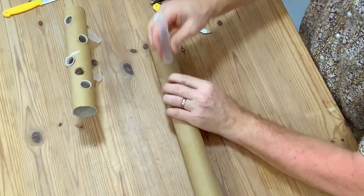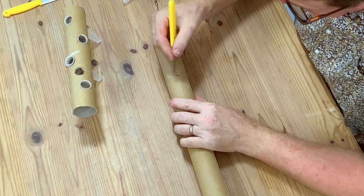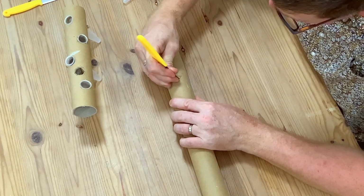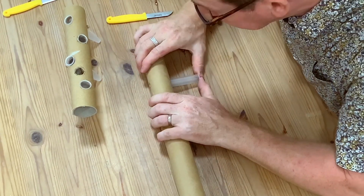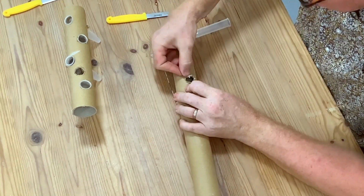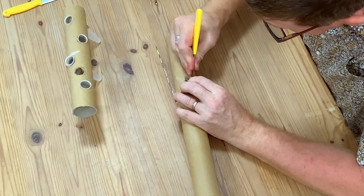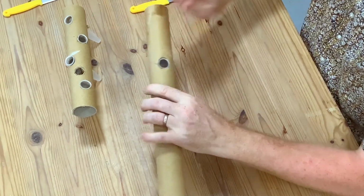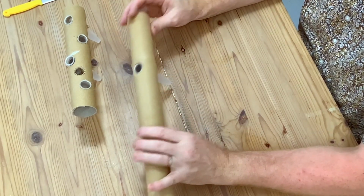So what I need to do is I need to think where we're going to have that on the other side, which is probably going to be about there. Now, if I was to draw the same size of circle on this side, it's not going to work. So we've got our hole, and then we can basically come back and we can tidy this up. So we've got a nice neat finish here, and we've got a nice neat finish on that side as well. So that's one way to do it.